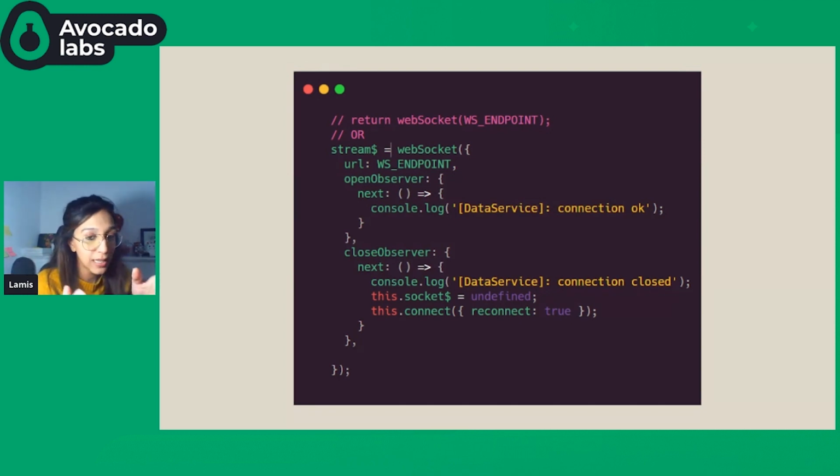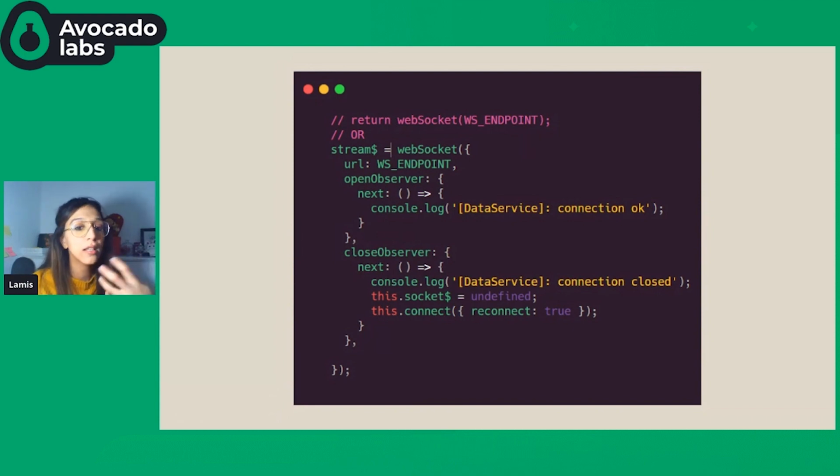There's the WebSocket subject, which you can obtain by calling the WebSocket factory function available in the RxJS package, and you can give your WebSocket endpoint. You can intercept some specific event from the socket lifecycle, like the opening of the connection, the closure of the connection.